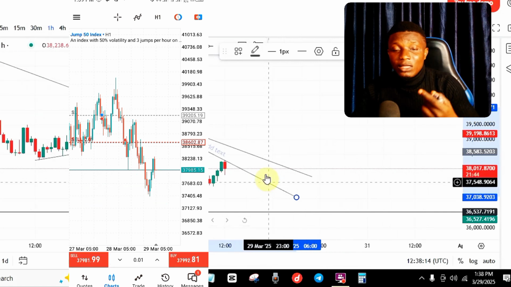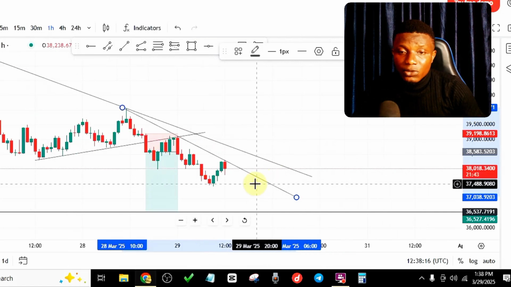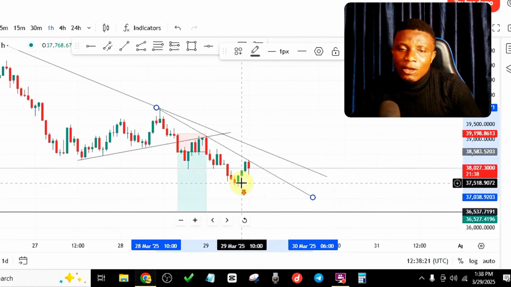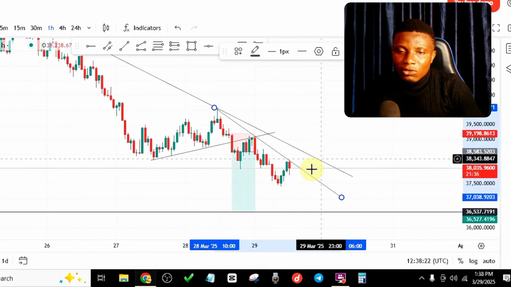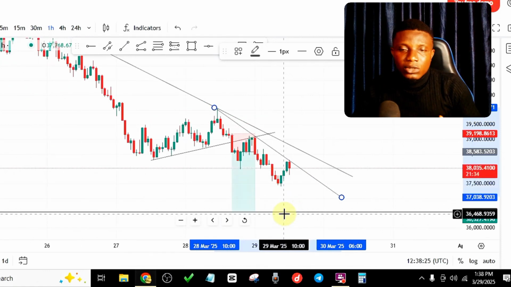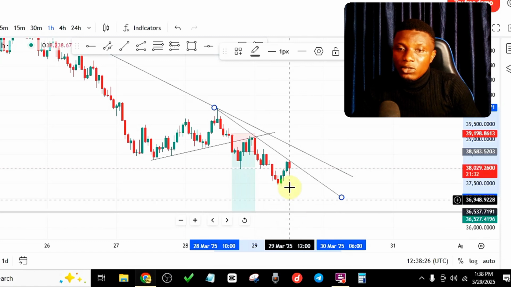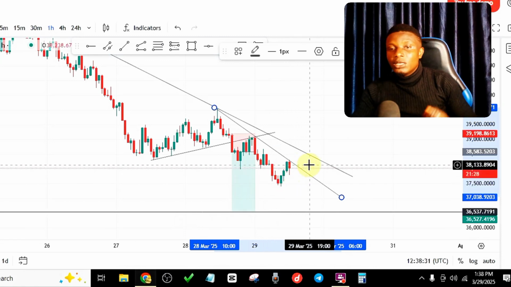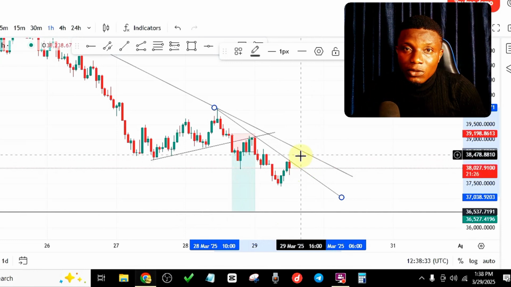Now, how will my trade be invalidated? Until this particular trend line is taken out and then retested, then I will know my trade is invalidated. My profit level is right here. If the market gets to this level, I will take my profit, right? But if it invalidates this trend line, then I'll have to close this trade. It means the market is no longer interested in moving forward, right?